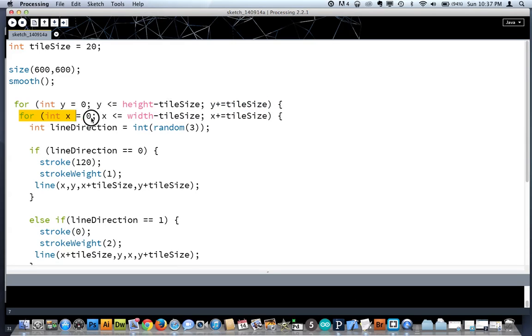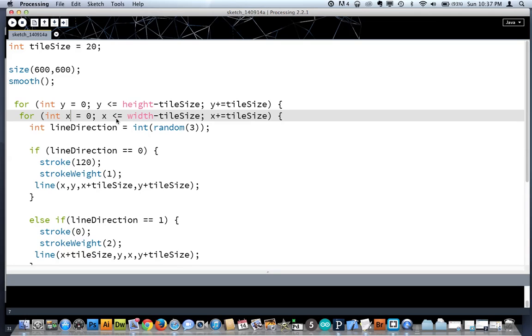The second loop inside of that is what we're going to make our columns with. And we're using x as this variable, and it's the exact same thing except I'm doing width instead of height. So it's going to move from 0 all the way to the right until it gets to 580 as well, and then it'll move. So essentially 580 will be the last time it runs.